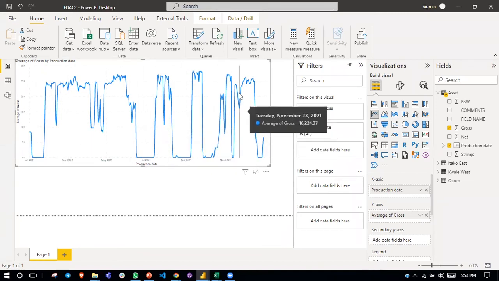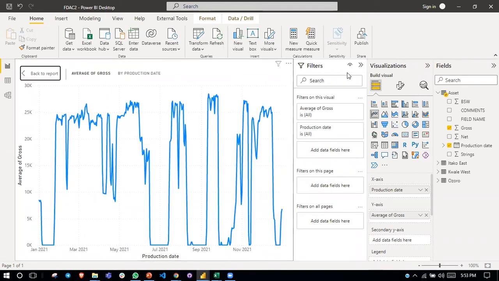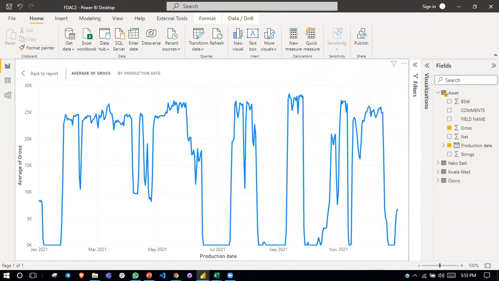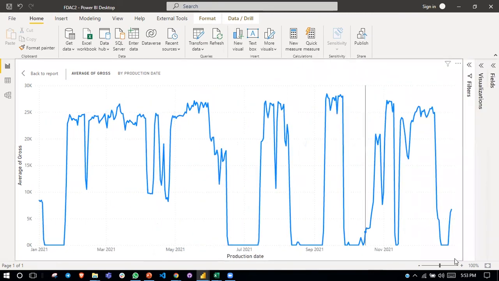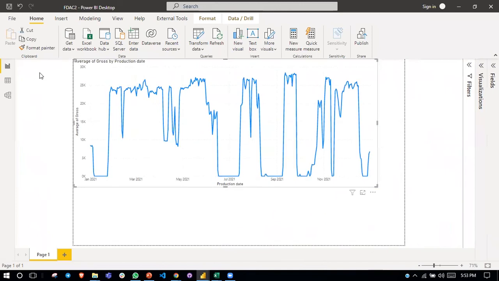But of course, there are a lot of other things you can do here. For example, if you want to concentrate on this visual, you can take it to the focus mode, and then take it back to report.